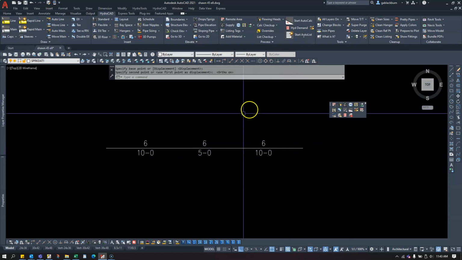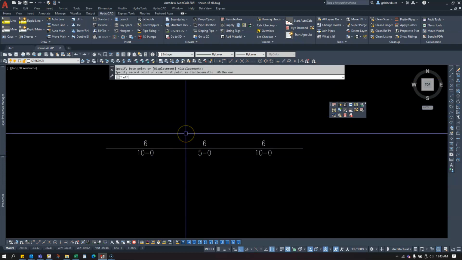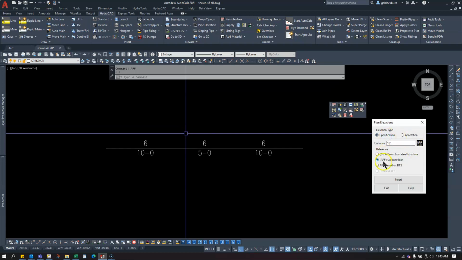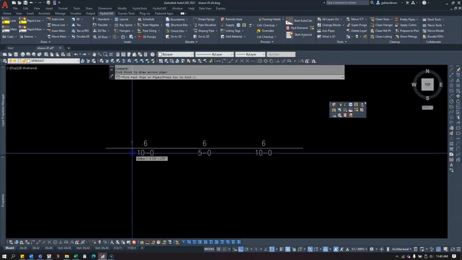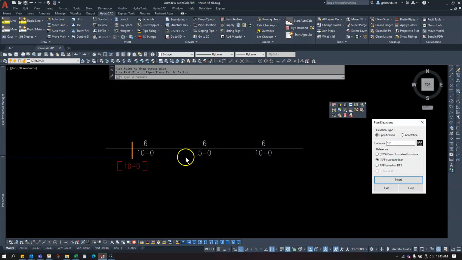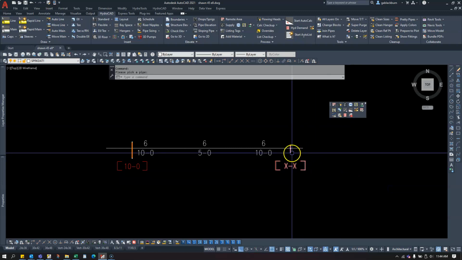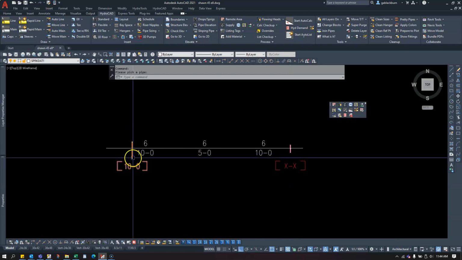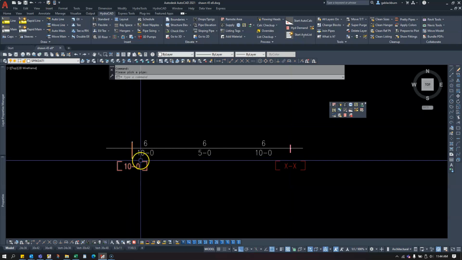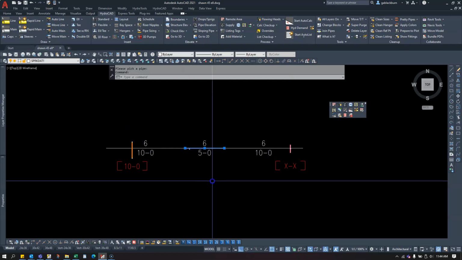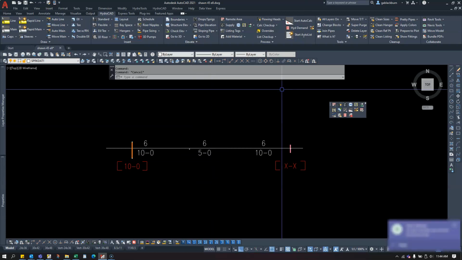So here's the easy part. I'm going to have this pipe running at 10-foot elevation. I'm going to have this 5-foot length as my 45-degree pipe that's pitched, and then this pipe over here will be the new pipe at the new elevation, and we're going to use an annotation here to determine what that elevation is. So pink indicates that it's an annotation saying we want to know what the new value is. Orange is a value telling the computer this is what we want here, and then again this is where it's going to pitch.